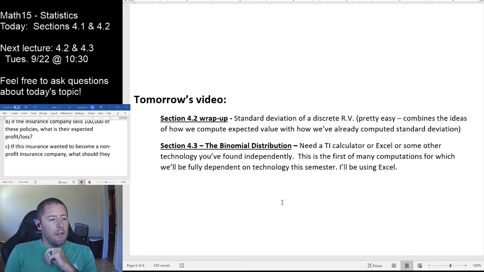What's going to be easier for me to show to you, and what costs all of us $0, is to use Excel. So I'm going to show my demonstrations in Excel tomorrow. It's going to be equally easy for you to use your TI calculator if you've got one, but it's very difficult for me to show that on screen. I'm going to see if I can get a TI that I can bring up on my display right here, but I'm not 100% positive I'll be able to do that by tomorrow. So I'm going to plan on doing this in Excel tomorrow.